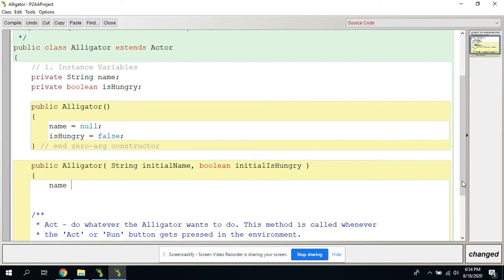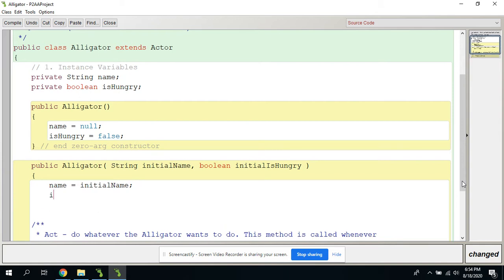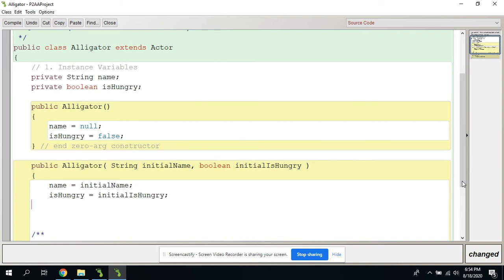And so name equals initialName, and isHungry equals initialIsHungry. Close it. End two arg constructor.